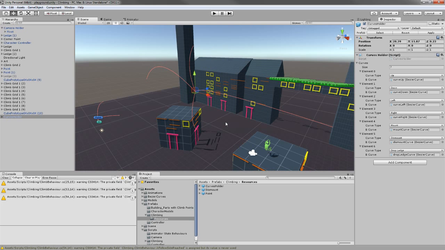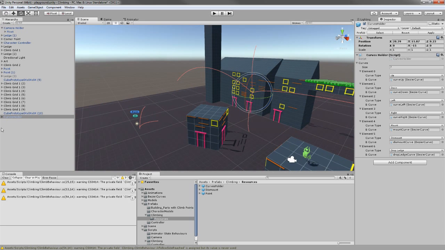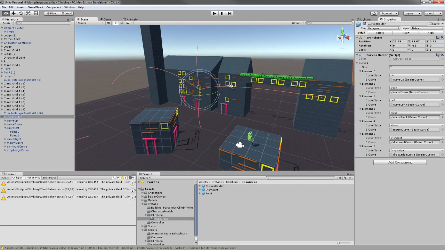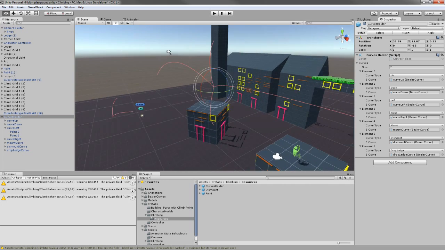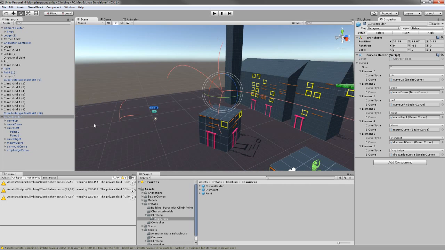correct rotation. The way I've done it now is, if I place the curve holder with the correct rotation, which is usually looking where the point is looking, then as you can see, I do not have to worry about curves and their rotation and all that. The dismount curve, and of course, you know, the second point doesn't really matter where it is, since we are fixing it with code.